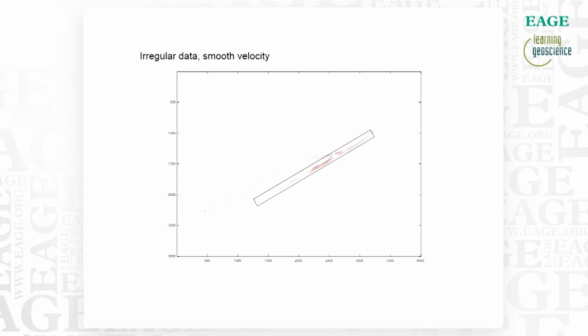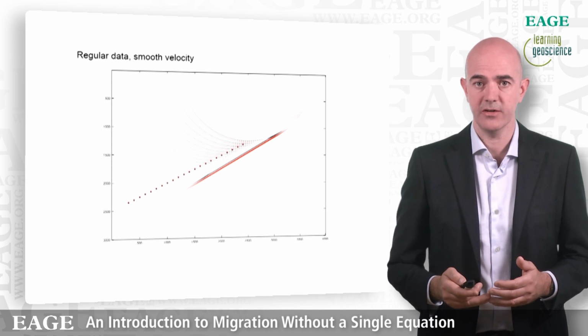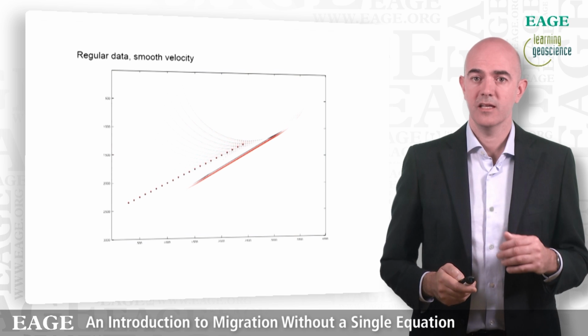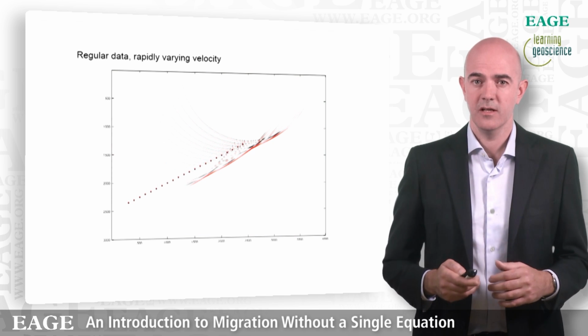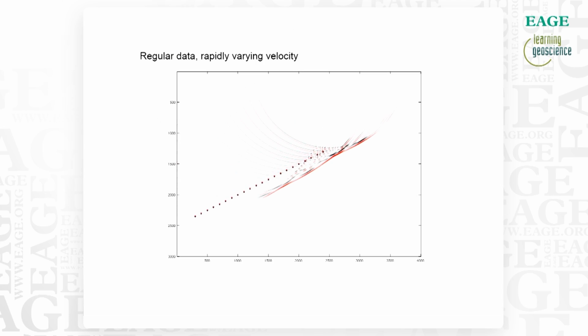And if the data are irregular, the situation is even worse. We will migrate up events from randomly distributed locations. So when data are regular and the velocity is smooth, we build a nice image of the layer, and in the overburden, hopefully all these swings will cancel when we have dense data. If the velocity is irregular, this is what you get. The change of the operator will create these bad interferences and will not create a right image and will leave the migration operators in the overburden. And worse, when we have irregular data, the amplitude, the attributes, the image, everything can be distorted with this type of algorithm. That's why we need to regularize the data before this type of migration.